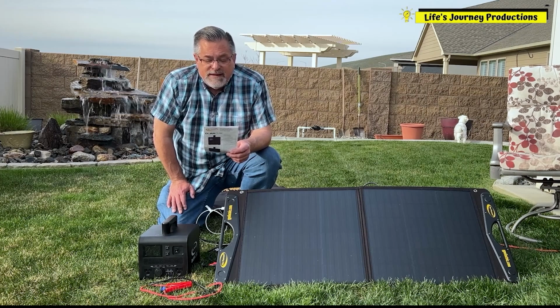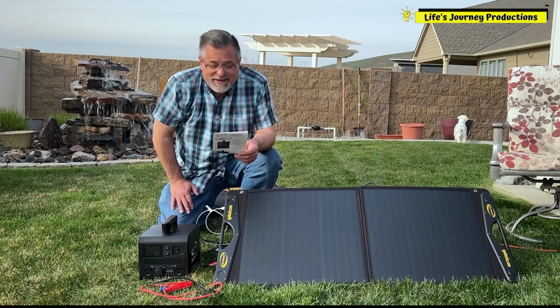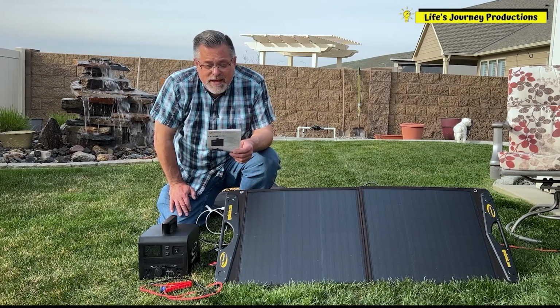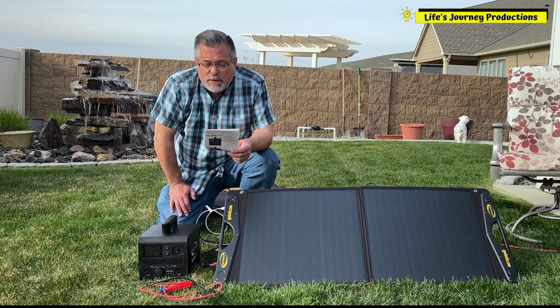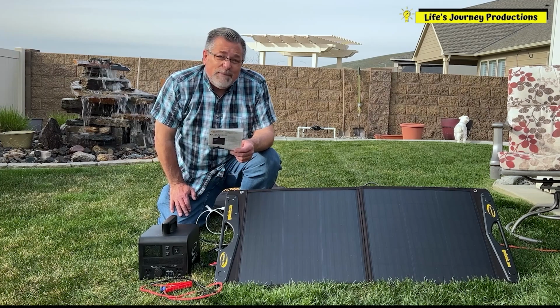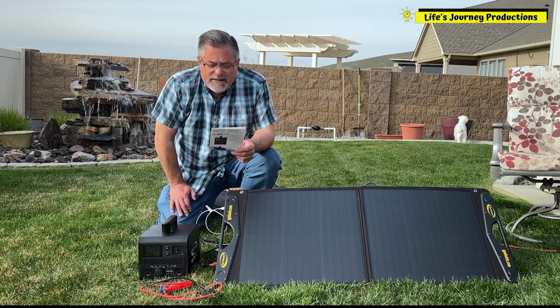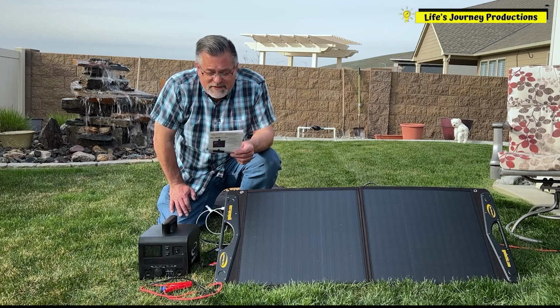It's got simultaneous charge and discharge, so you could be charging it and plugged into it at the very same time. The cell chemistry is LiFePO4. Again, 512 peak watts, 40 amps, 12.8 volts, and 2,000 cycles. Make sure if you're going to store it, you leave it fully charged, and every 6 months give it a full charge. And it's got over/under voltage, over current, over temperature protection.